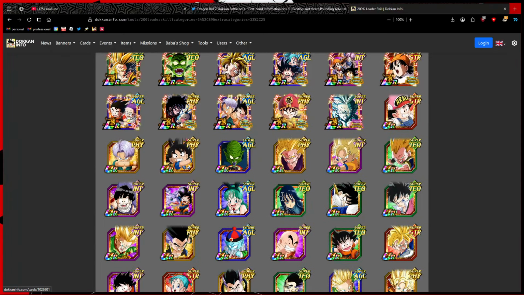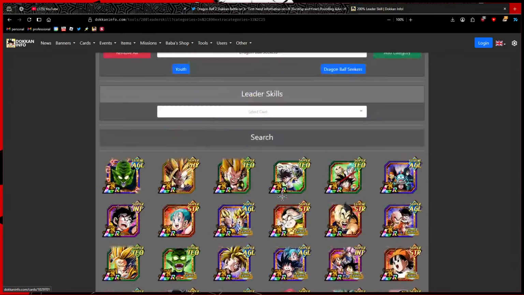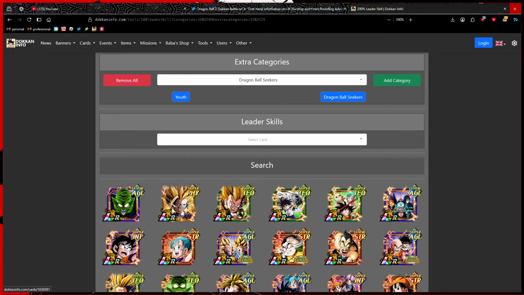What is his team? What are you running with this guy on this guy's team? Bulma in 2025? Super Saiyan 2 Gohan? Tech Gotenks? AGL Demon King Piccolo, the free-to-play unit?